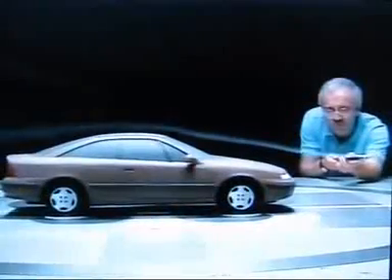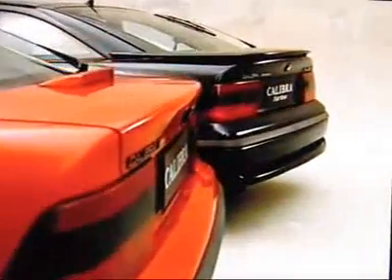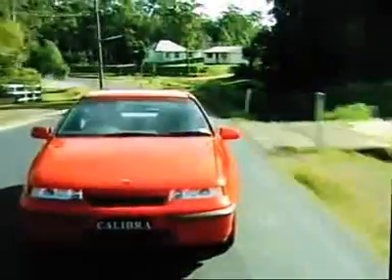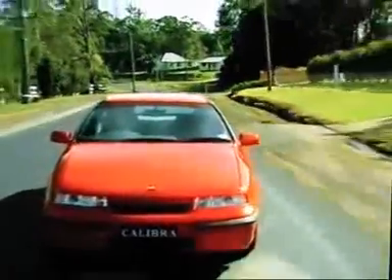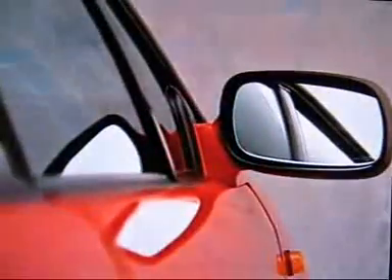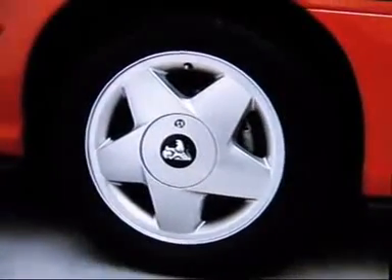Smooth aerodynamic lines sweetly cut through the air, from its plunging front nose to its compact tail end. Calibra enjoys one of the lowest drag coefficients of any production car in the world, evidenced by the precision seals, the curves, the angled flush glass. Calibra's shape lets form and function work in harmony — every perfect detail, from its heated external mirrors to its sports alloy wheels, is a marriage of functionality and aerodynamics.